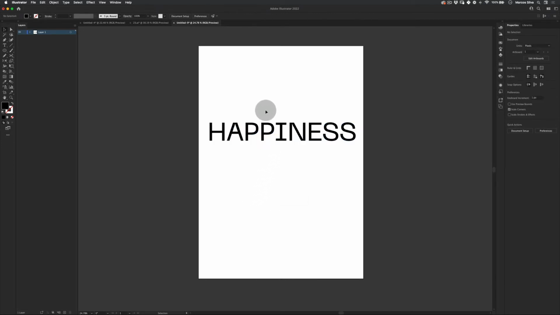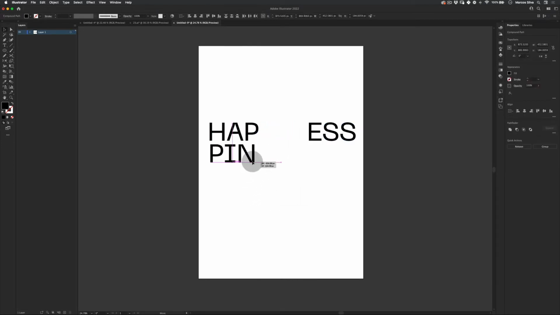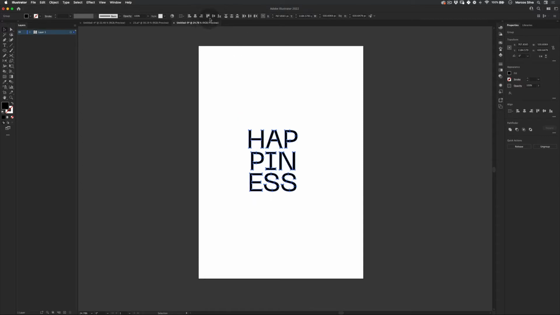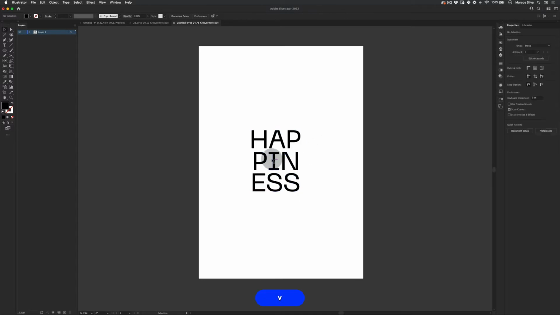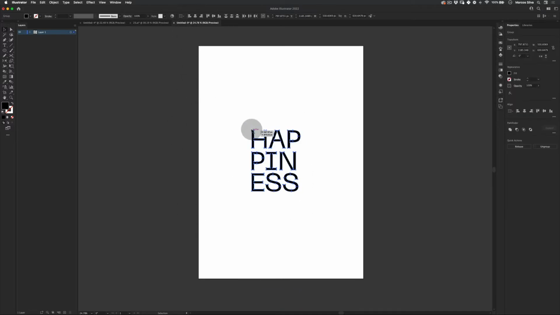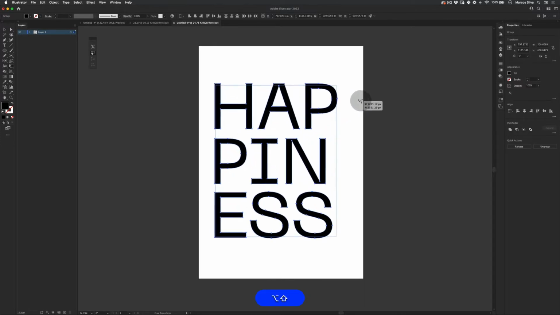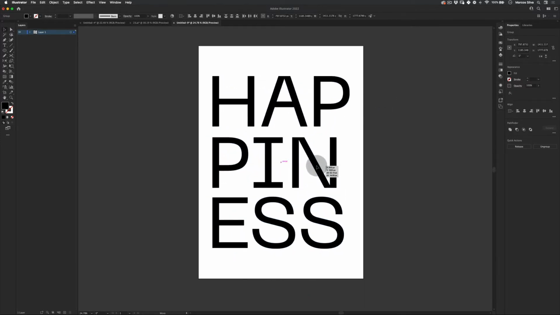So now what we want to do is divide this in 3 parts. Select this one and select this one here. Perfect. Let's group each part together using Command G or Control G in Windows. And let's align them in the center. And let's make sure it's nicely aligned. Maybe I'm going to align them on the left so it matches here on this corner. And then I'm going to scale this up a little bit, as big as we can.